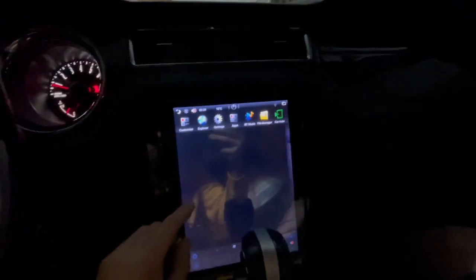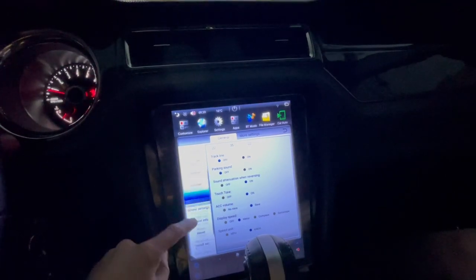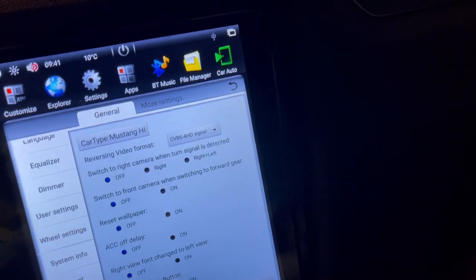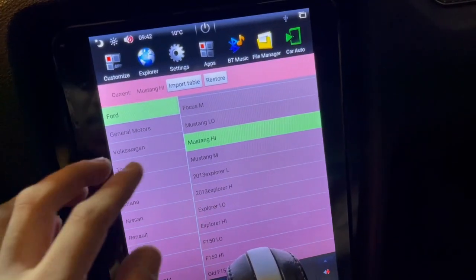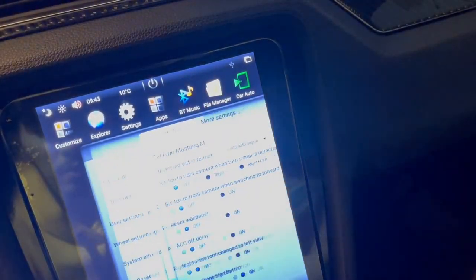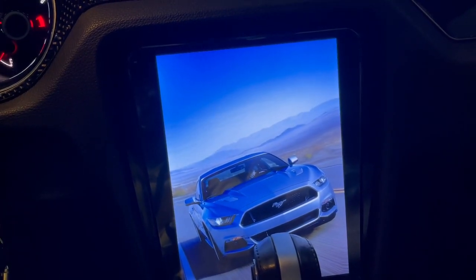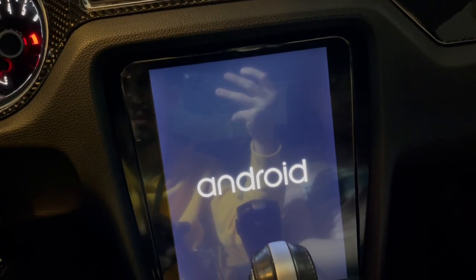You can change the car configuration — let's do that real quick. It's in user settings. This is where you change everything else too, but we're looking at install settings. The password is 1680. They selected Mustang High, which means Mustang with dual temperatures, heated seats, and all that. I don't want mine set to Mustang High because it's a premium — I'll set it to Media. Select, go back, save and reboot. We just changed the protocol to a lower trim because I do not have dual temperatures or heated and cooled seats.